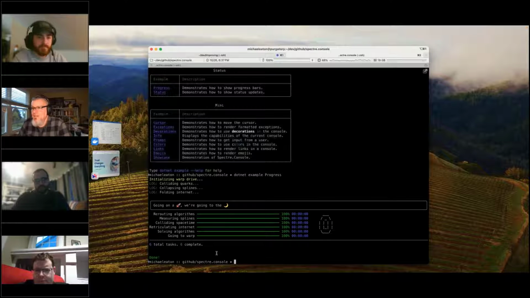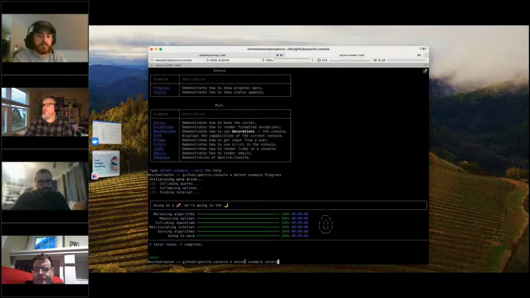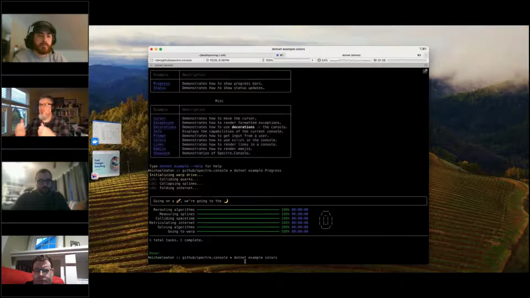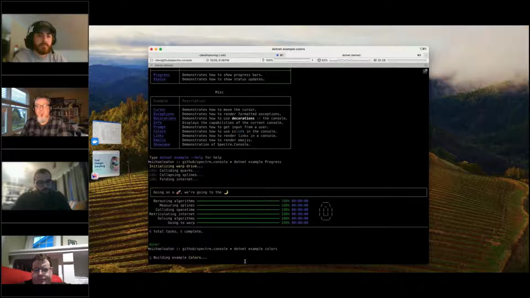I don't normally do the dark background. I've gotten used to using a lighter background for my console. And depending on the colors you use, they might be washed out, they might not show up. But on the black background, everything pops and everything looks really good. In fact, if we do one of their examples, which is colors, this is going to do a loop, iterate through, and spit them all out on the screen so you can see them, which is just kind of cool. So we'll give this just a second to build and run.